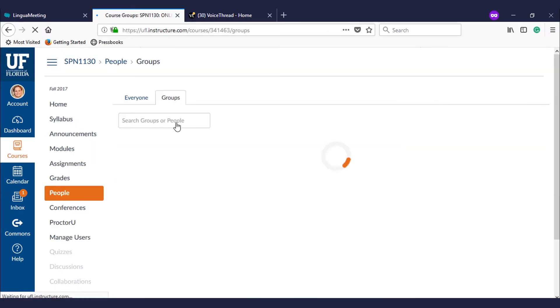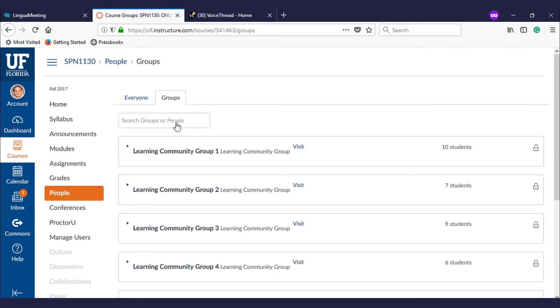For all discussions and VoiceThread activities, students work and share with the same group of peers. Students are prompted to offer feedback, encouragement, and suggestions to their peers within their group. This fosters a sense of community and gives students the impression of being in a very small class when in fact they're in a large class. Furthermore, for the telecollaborative language coaching sessions, there are never more than four students present, reinforcing the small-group nature of this course.